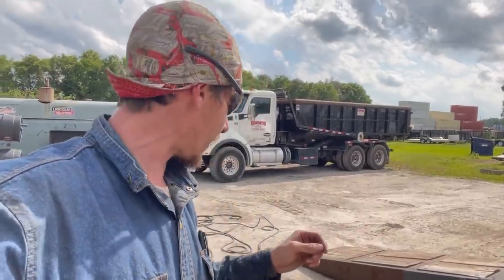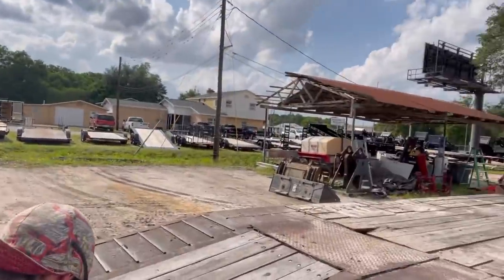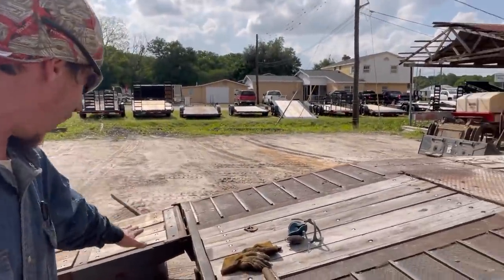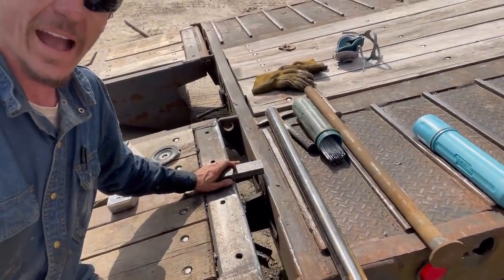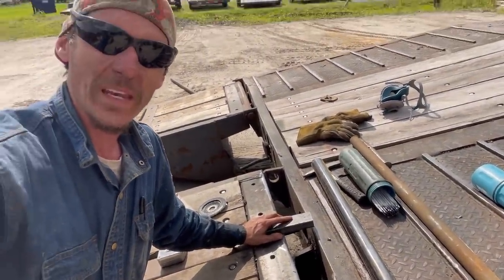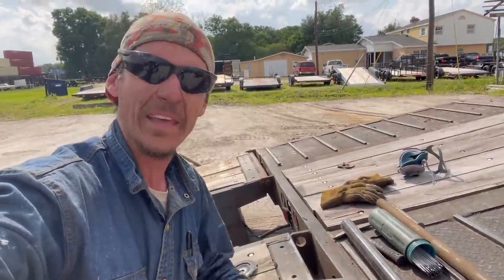Now I'm going to do another trick - now that I've gotten all the cracks welded out - to get this pipe aligned. I noticed that it is exactly flush with the top of this. So what I'm going to do is just weld this piece down and then clamp the pipe to it. I got it clamped right in the center. If I have a clamp, great - if not, I'll just pull it with my hand and tack it real quick.